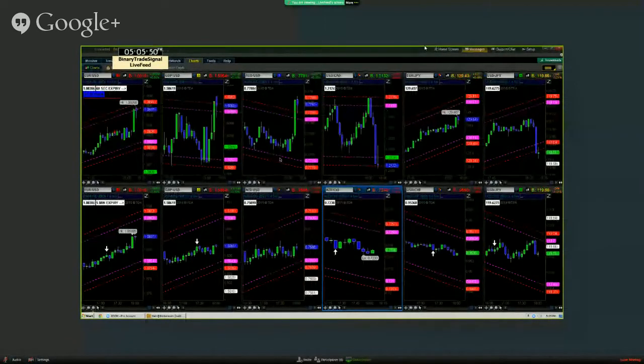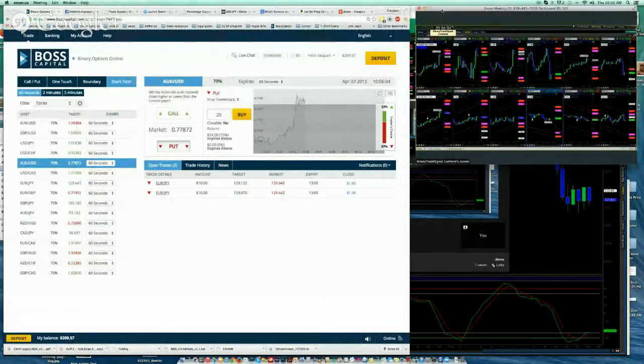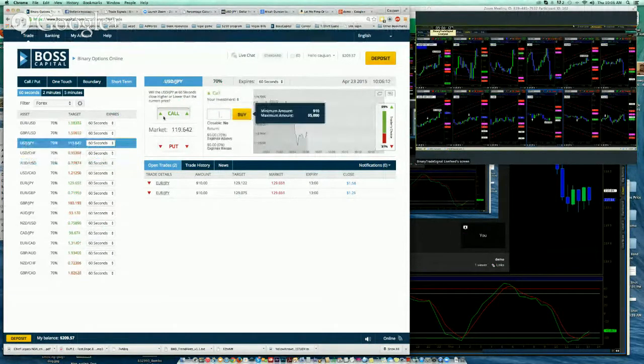You see this? We're in a downtrend. It's deeply oversold. And we're about to be into the next candle. USD JPY is good too. Comfortable with either one of these plays. Didn't come within the 20 seconds, but it's a strong chance that it's going to come within the next.